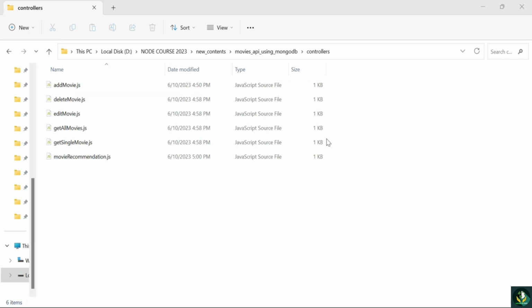But when we are working on a larger project, it might not be enough for making our code maintainable and easier to read, because inside of controllers there may be hundreds if not thousands of files, and it will be difficult for us to maintain our code base. So for reducing that complexity, we will be learning about modular code organization, or the modular approach of Node.js.